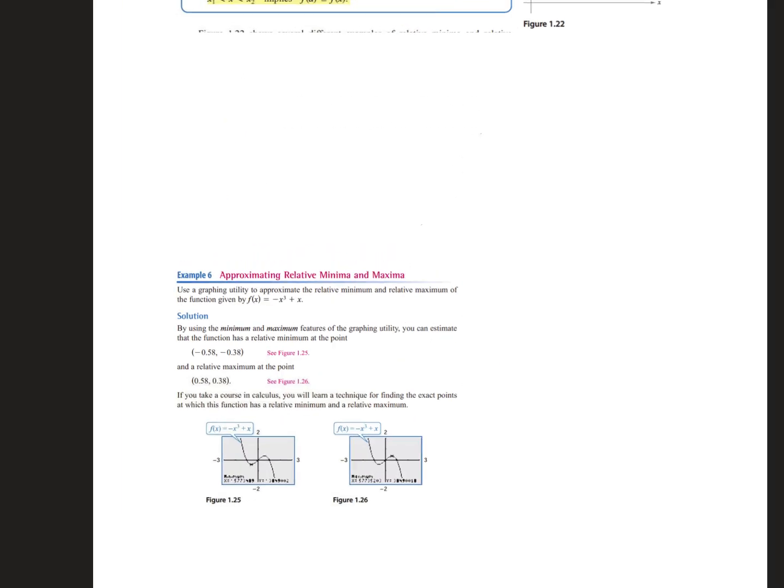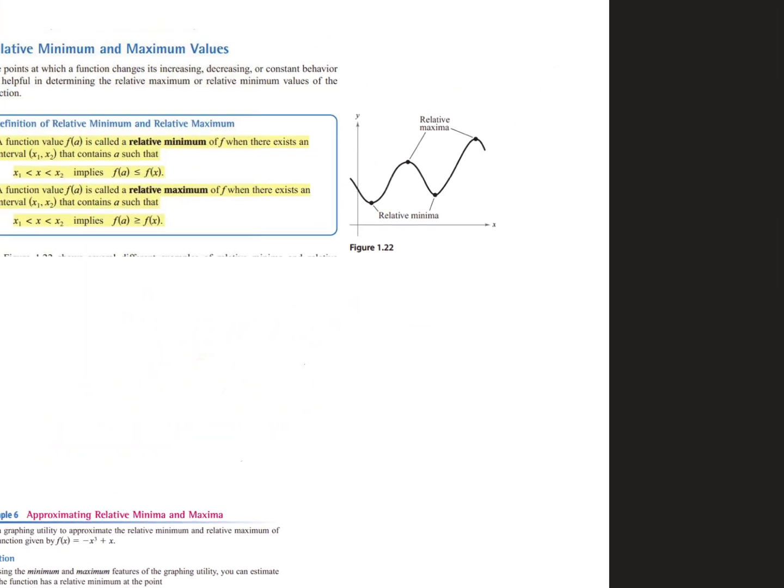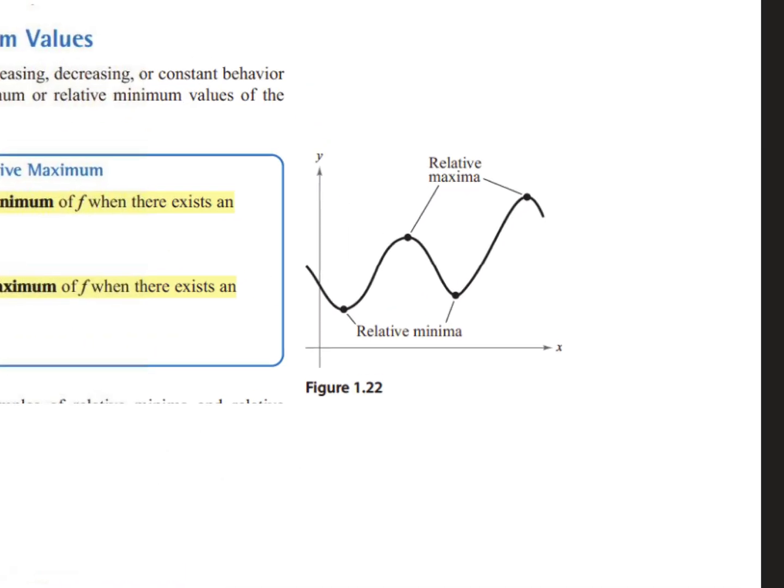All right, last thing I want to talk about. This is very simple. You don't even have to really worry much about this. What does the word maximum and minimum mean? What's maximum mean? Highest, at the top. What's the minimum mean? The lowest, okay? So when you see terms like relative maxima and relative minima, that just means the high points in a graph or the low points in a graph.